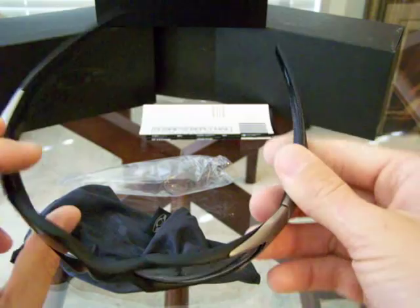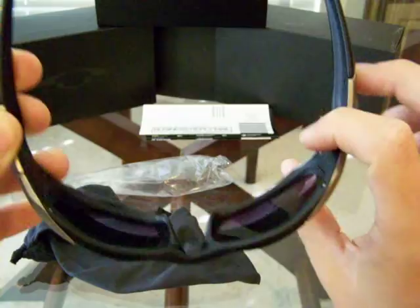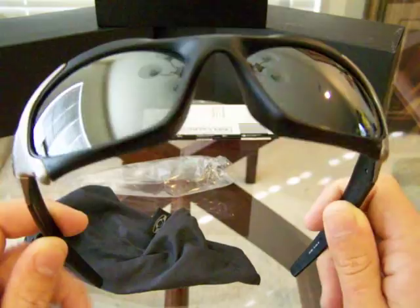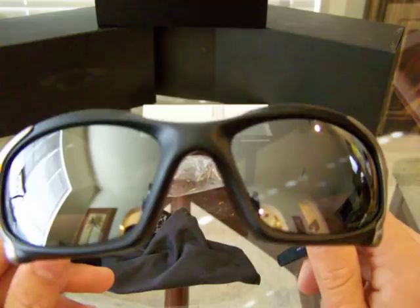The only other option you can get the black in comes with a VR28 polarized lens, and I'm just not a big fan of the VR28 polarized — it's just not really one of my things. The Elite Series actually comes in five different parts. This was the first part. The second part was the Timebomb 2 watch. The third part was the C6 carbon fiber frame. The fourth part was the C6 aluminum. And the fifth part was actually a boot — the Elite Series boot. So all those were part of Jim Jannard's original design.